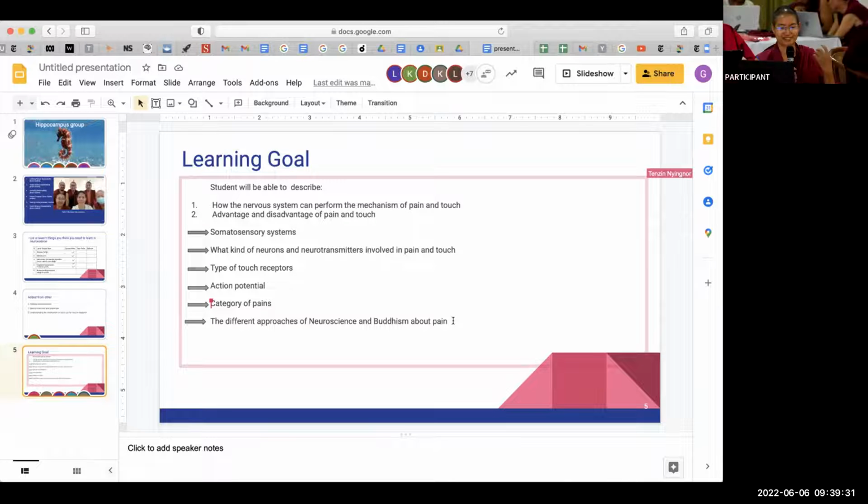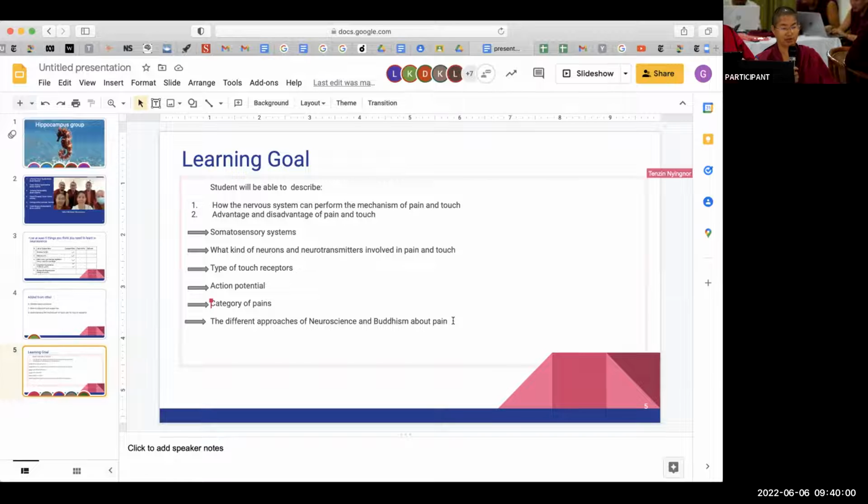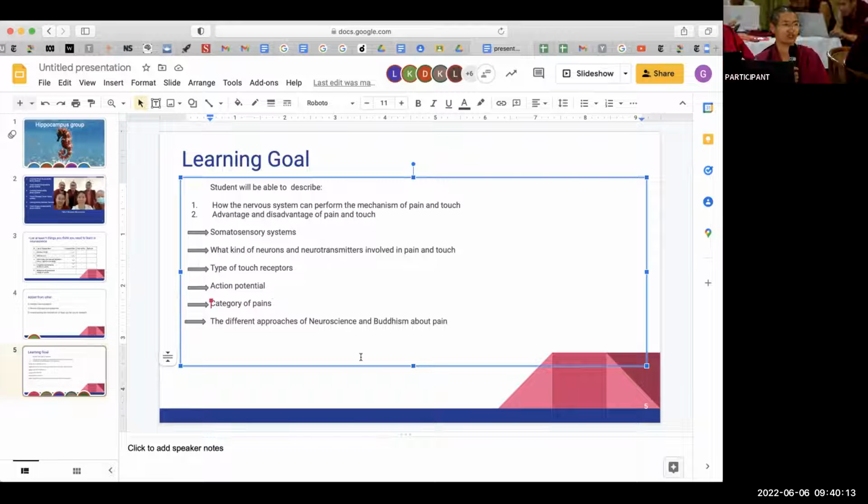We discussed how action potential works. Some of us said it is not a specific goal to include here, but many in our group said it is important, because if we teach about touch, the main thing is how the receptor works and how the neurotransmitter sends signals, so it is also important to teach the action potential. And then categories of pain. We used resources, as the group before mentioned, the ETSI resource, student resources, and also Google.